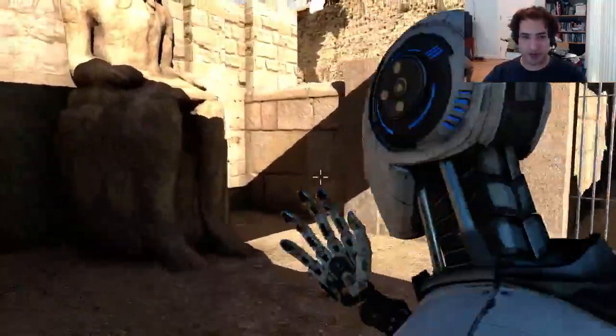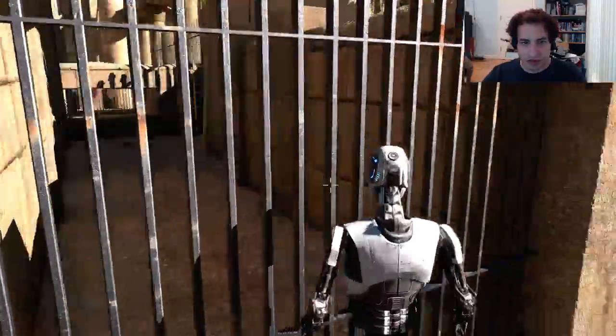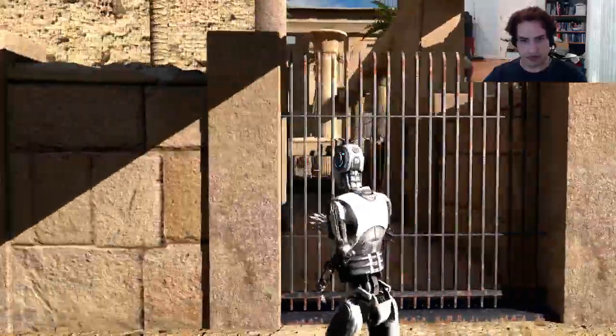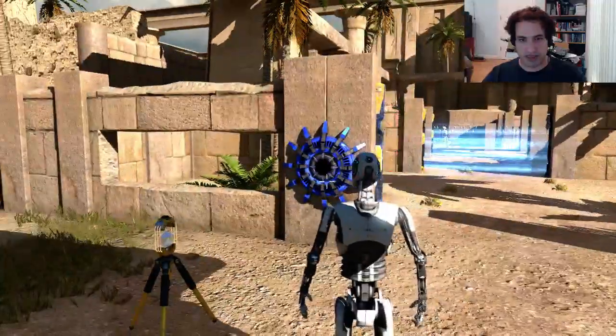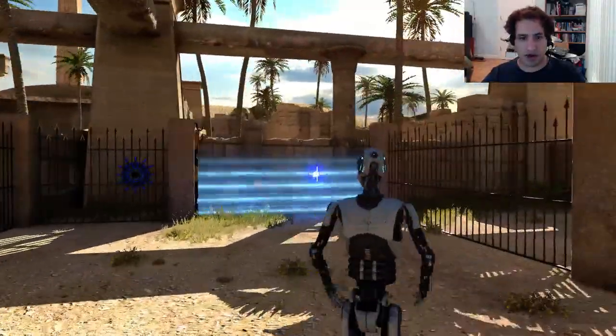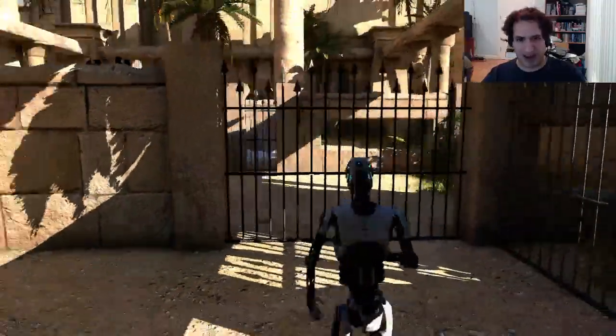What have we got? We got statues. This looks like a post-sigil gate. A lot of ways in and out here. So this... Huh. Oh, I see. Okay. So there's blue... Oh, man. How do you get around here?